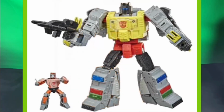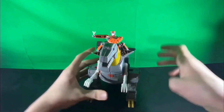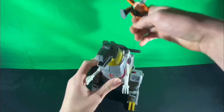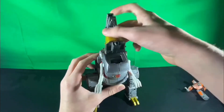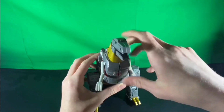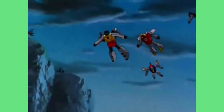But yeah, let's go back to his dino mode for a sec, because I have something really cool that I want to show you. Let me just remove Mr. Wheelie and the gun. You know the step that you fold the head down for transformation? He actually transforms that exact way in the 1986 film.